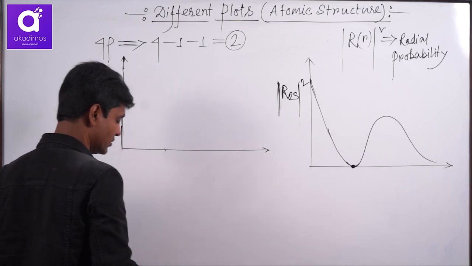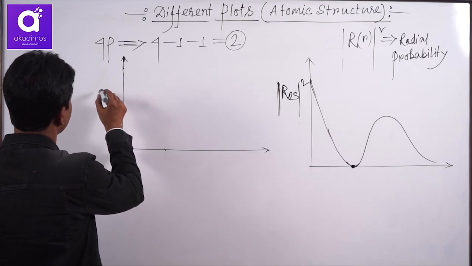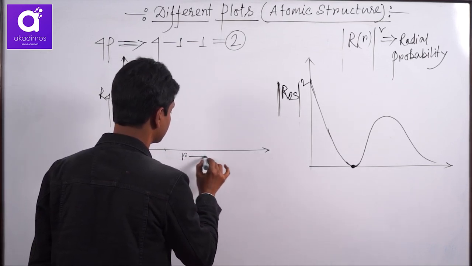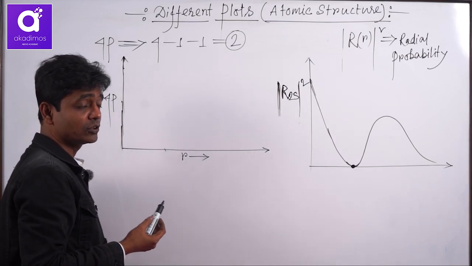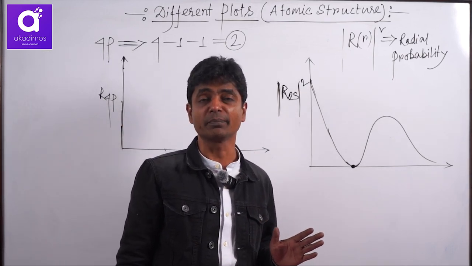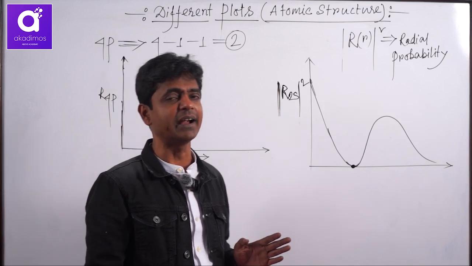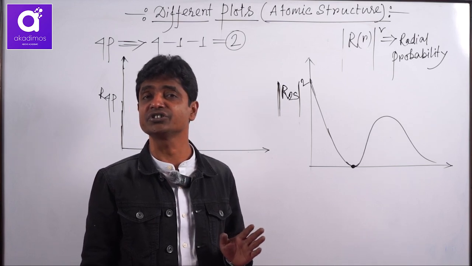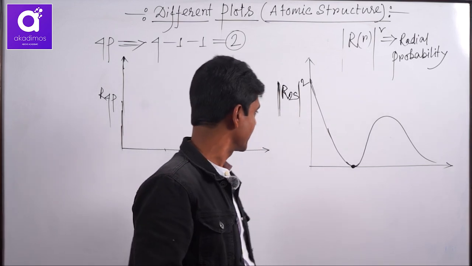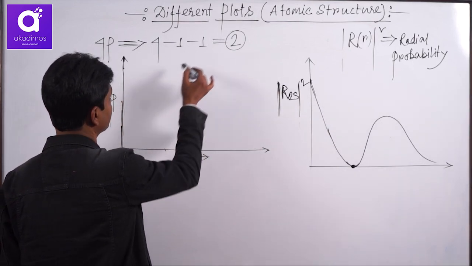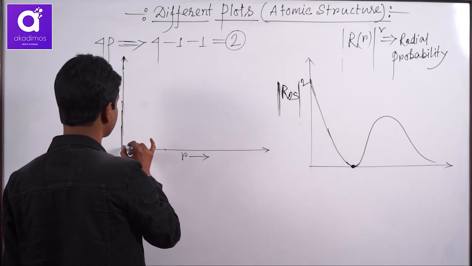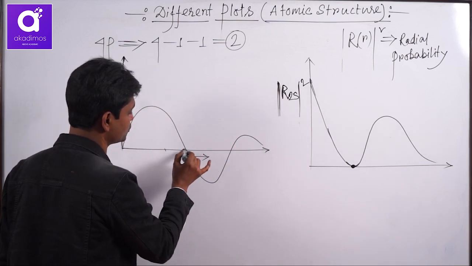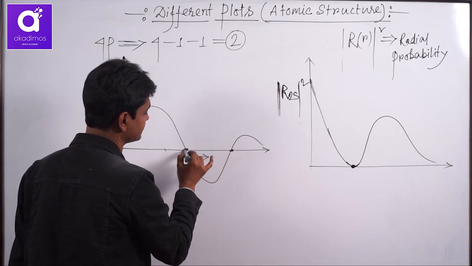a radial wave function R4p versus r, there are two nodes, and I told you, apart from the s subshell, p, d and f are 0 at the origin. At infinity all are 0. And that 0 is not a node. Here are two nodes you have to draw. These two are the nodes that you know already.